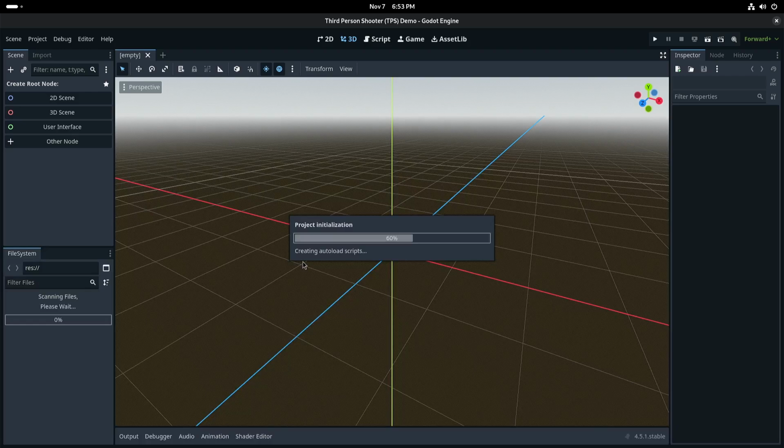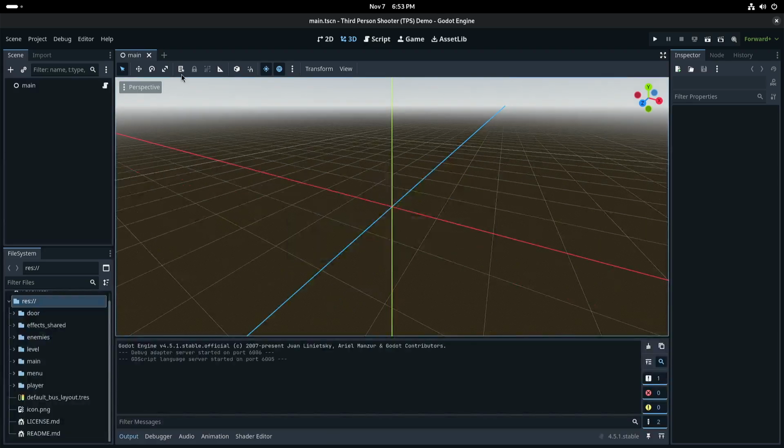And it also blocks any movement of the mouse. So I think it's fully loaded. So let's see.